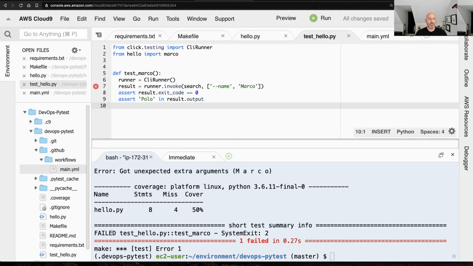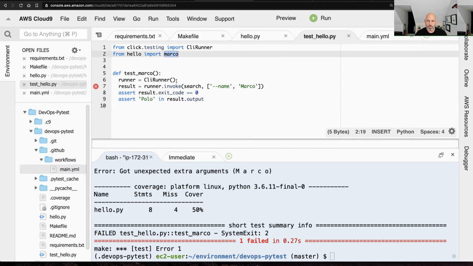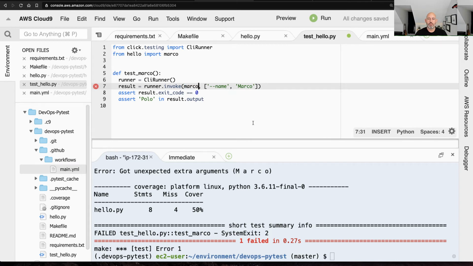So run that tool that I just created, invoke it. Now notice that this isn't going to be search, it's going to be the word Marco. So invoke that command line tool, pass in the word Marco, assert that it comes back without an error. That's what the result.exit_code 0 is, and assert that the word Polo appears inside of there.